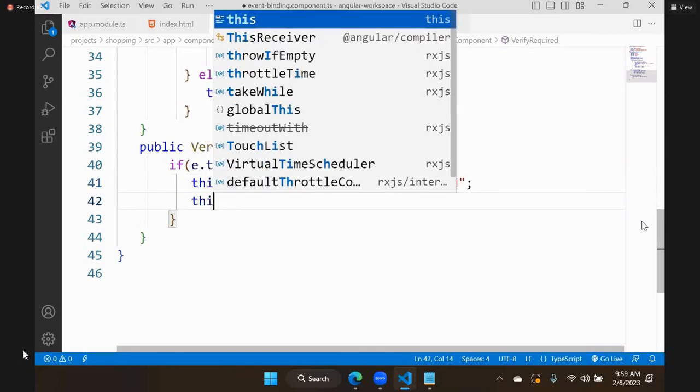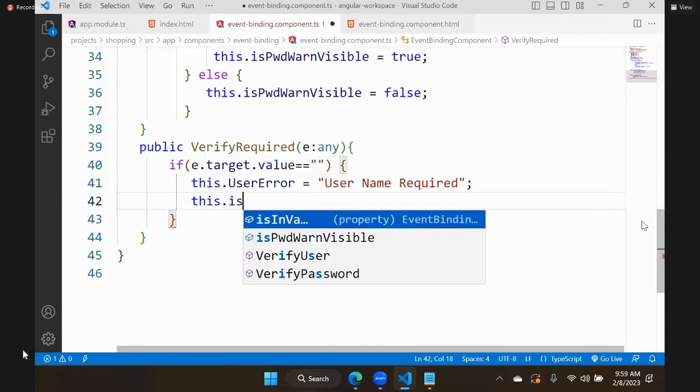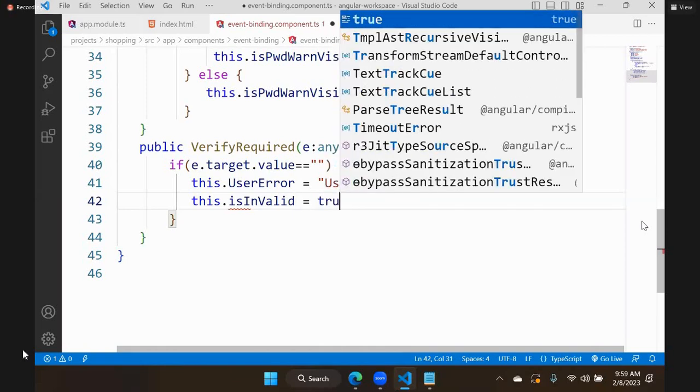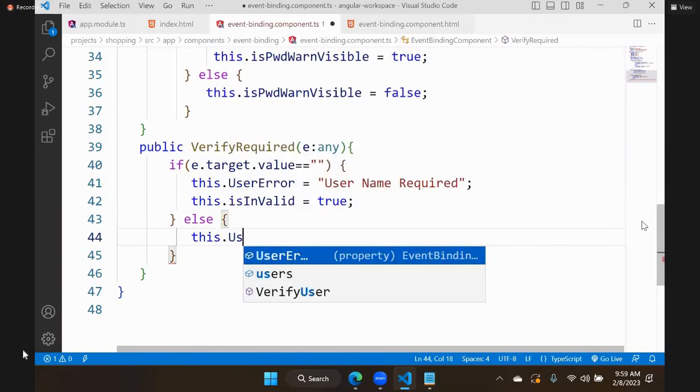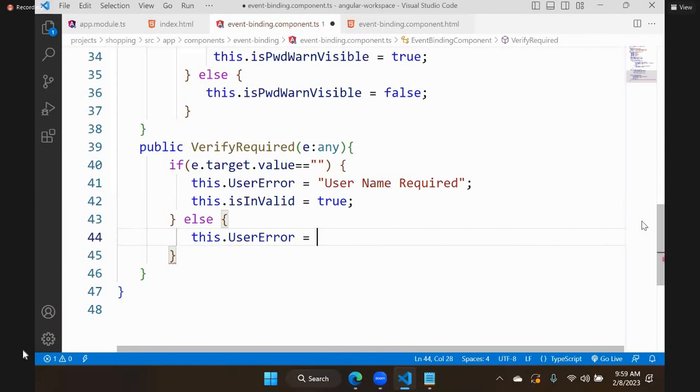And we will put this.isInvalid is true. Otherwise, this.userError should be empty. No message should be displayed there.